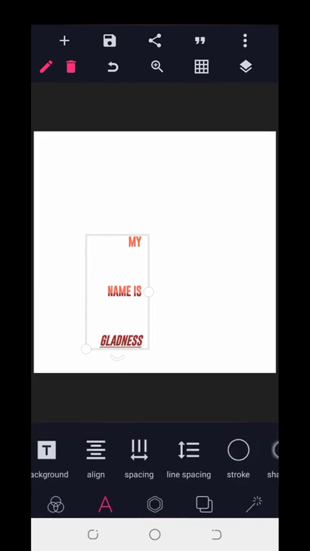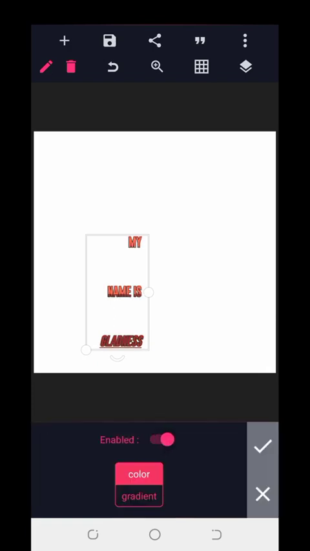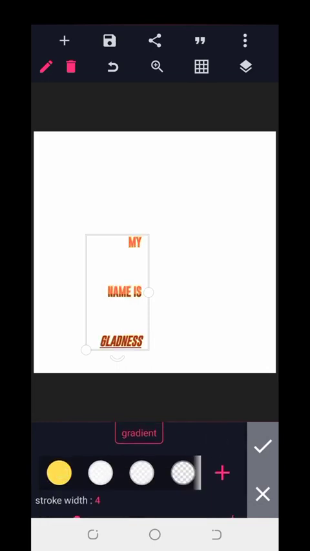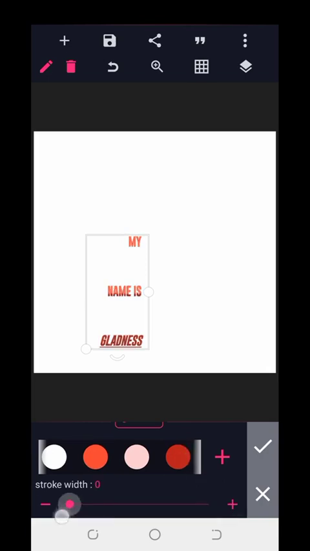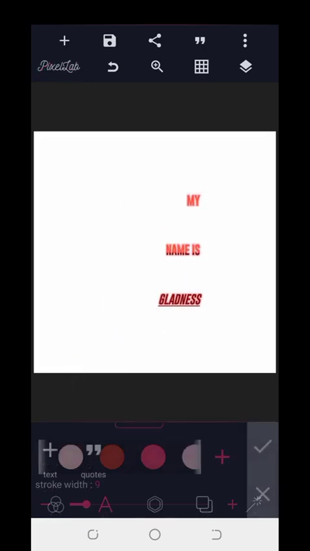Now we have the stroke as well. Stroke is used to add an outline to each of your elements. Okay, so let's click on stroke, enable the stroke. You can see that I can use a yellow stroke, I can use a black stroke, I can use any type of stroke, I can even use a gradient stroke. You can reduce or increase the stroke width. I hope you get that. So that is what the stroke basically works for.